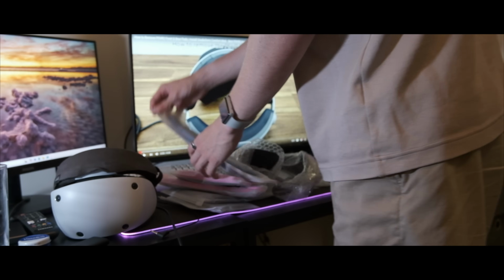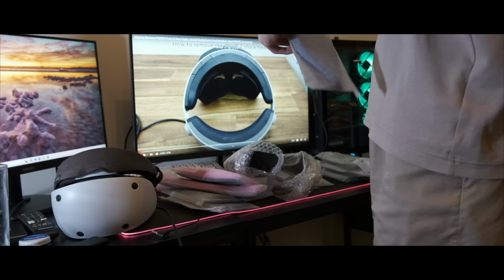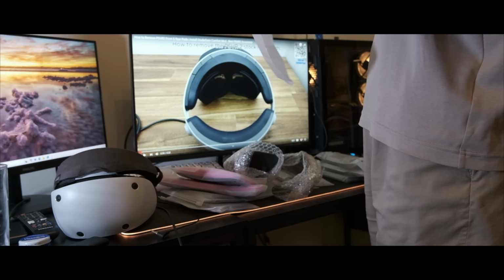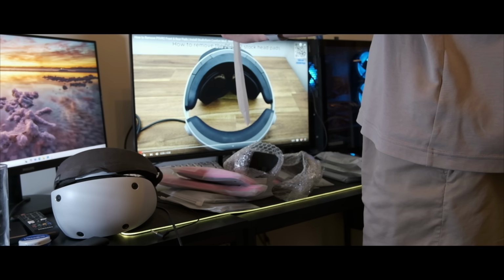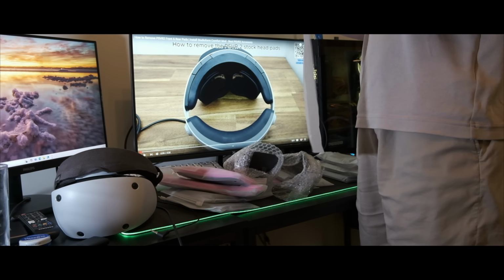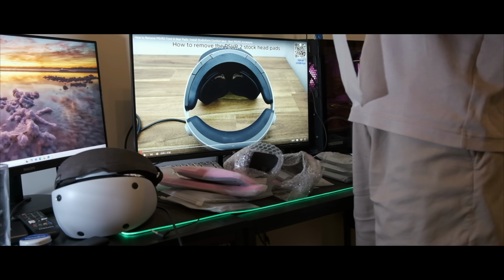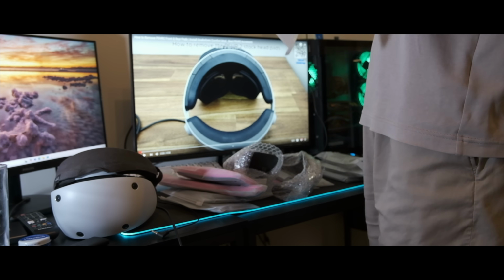But first and foremost, let me take you through some of the pieces. So we have the front head bit essentially here, which I think goes around there. That feels really soft. I do like that. But we have multiple colors. So we got the pink, the blue, and I think I'm going to go with the sleek looking black for my choice.